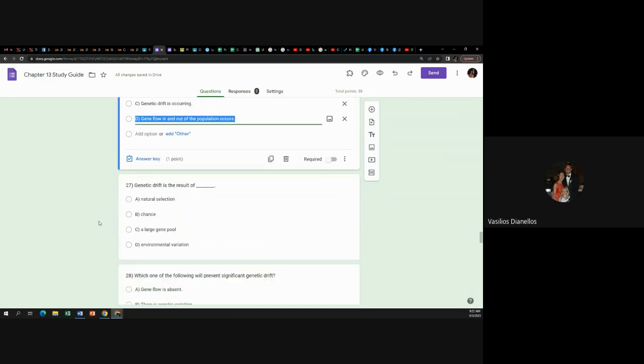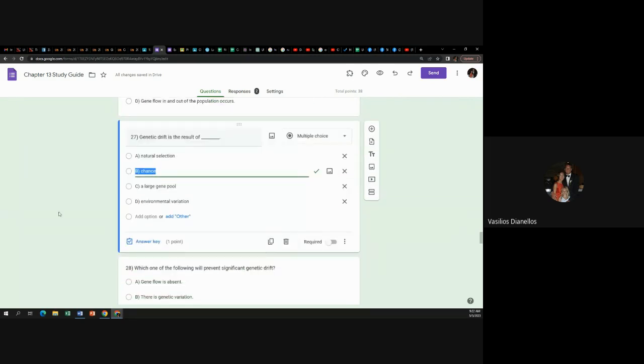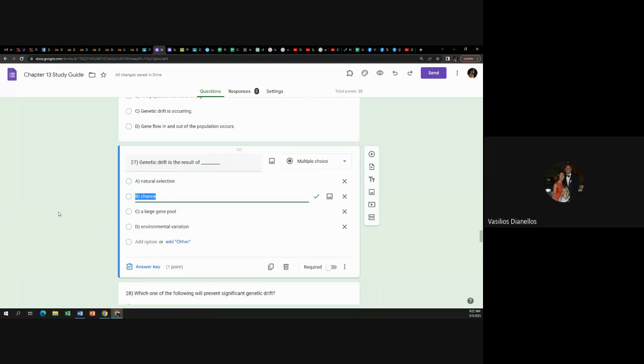All right. Genetic drift is the result of chance. That's all it is. So just like the chin dimple, there's no advantage or disadvantage for humans to have a chin dimple. But I bet if we could somehow figure out everybody on Earth, get the numbers, like what percentage of people on Earth have a chin dimple versus what percent don't, I guarantee you that percentage changes. Every 10 years, that number must change a little bit. Not because there's an advantage or disadvantage to having the chin dimple, just by chance. By chance, sometimes it goes up, sometimes it goes down. That's what genetic drift is. Any questions about that?